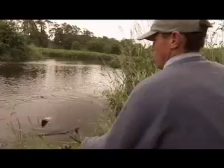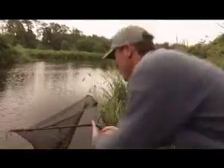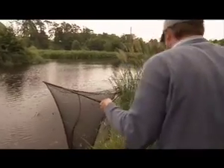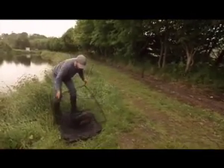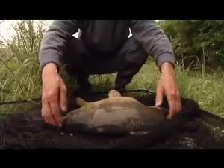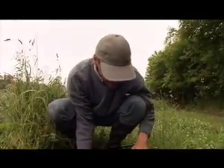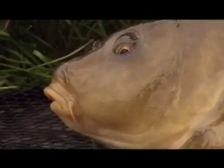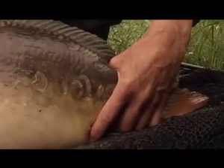I think I have him. And up you come! That is marvellous! Yes! After all that, that is my first ever carp. I never thought that I would have appreciated one fish as much as I do this one. That is just marvellous. He is just impossibly fat. That's the first time I've ever had a carp in my hands — a mirror carp. This is about as small a carp as you're going to get out of this fishery, I think. Mark has told me 6, 7, 8 pounds — when he was coming in I would have given him about 5 pounds, but getting him in my hands I'd say he's probably quite a bit heavier.